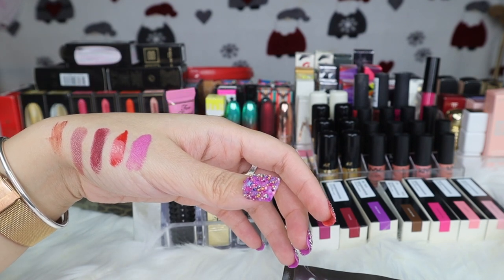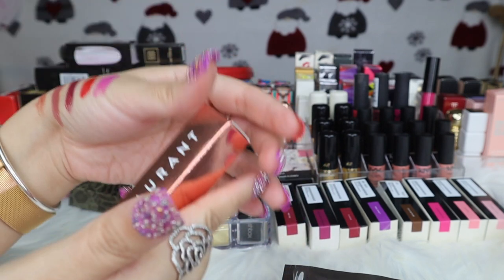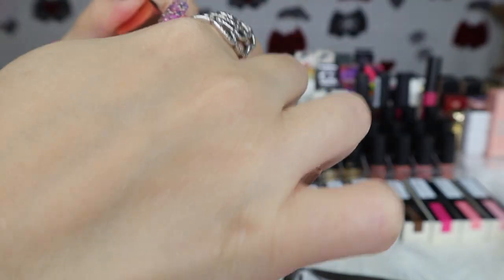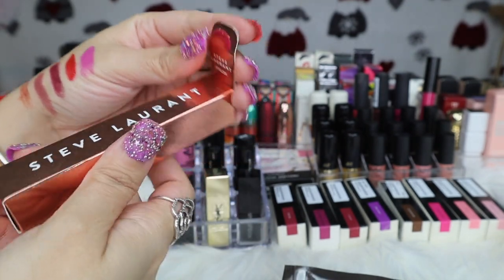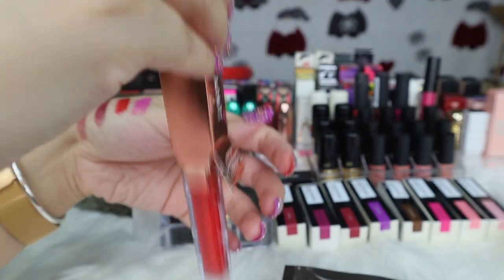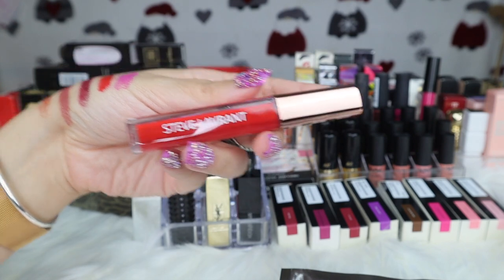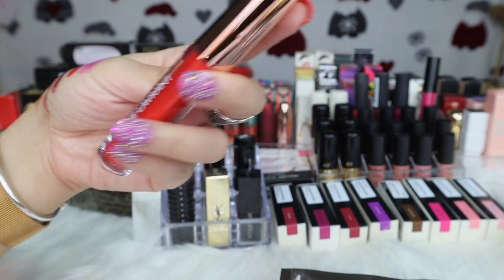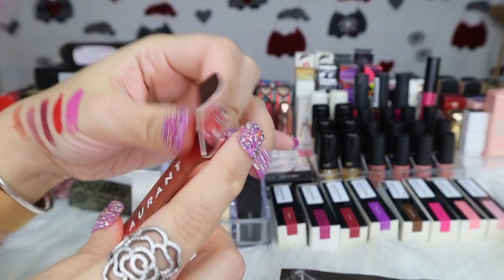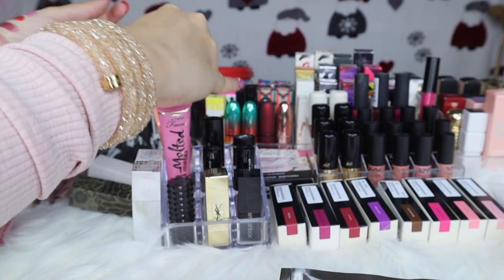I don't think that any of these are bad. These are new. So this one is from Yves Saint Laurent. This is quite popular here in Sweden, but I don't really know about this one because it's not so hyped. But it has this very nice shade of lipstick. I plan to actually give this to somebody, but it's just nice to have in my collection until I find out who. So that's that. Maybe just put that here.